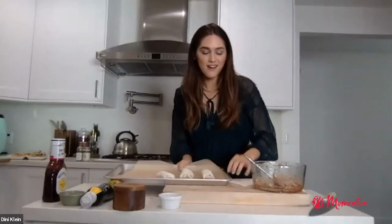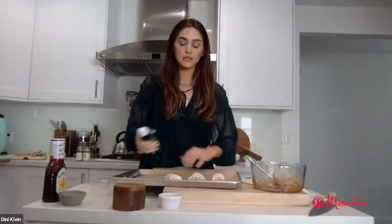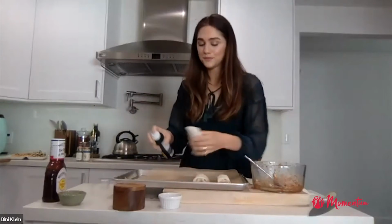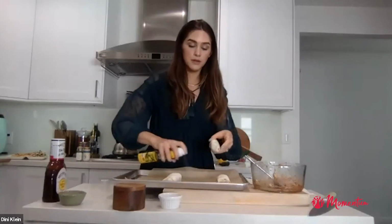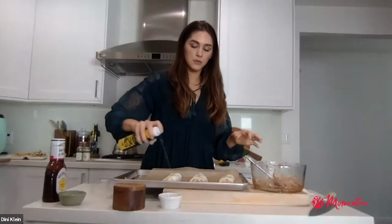All right, so now to cook them, I usually set my oven to 425 degrees. You want it nice and hot so they get crispy. I'll take some sort of pan or spray oil. And I first spray the sheet pan so that the undersides get crispy as well as the top. Place them down. And then I spray the tops as well.